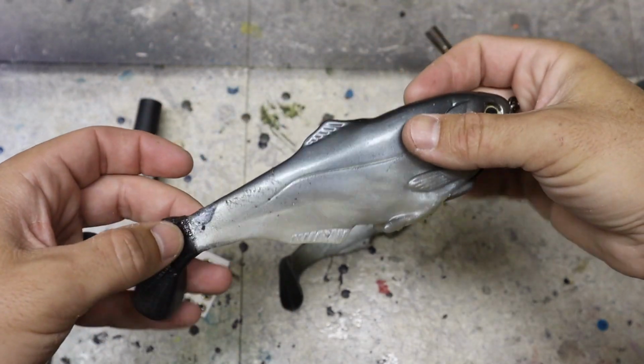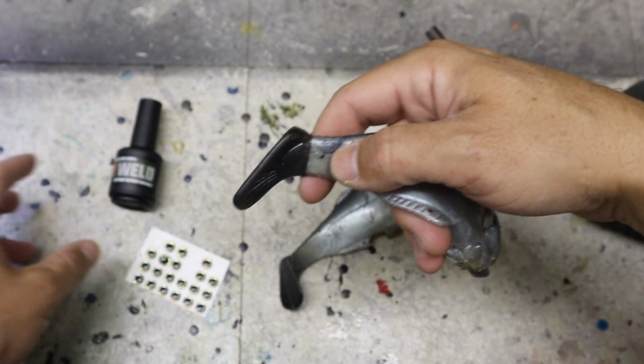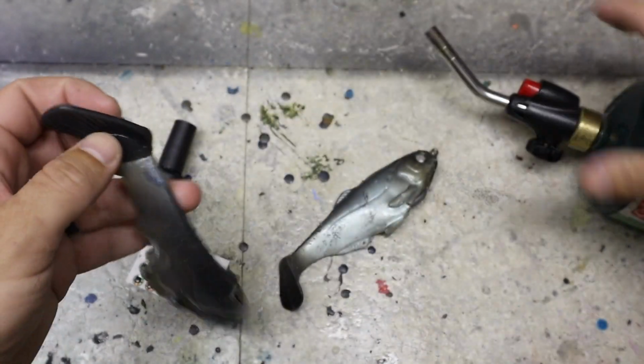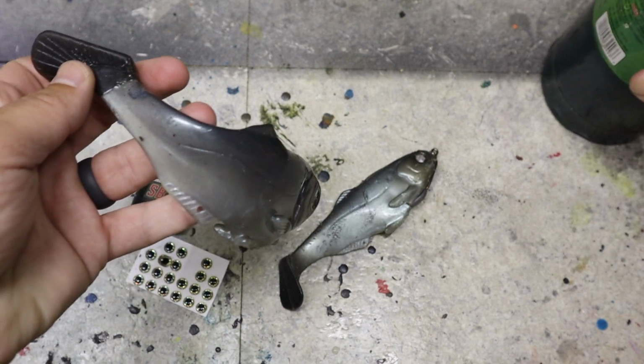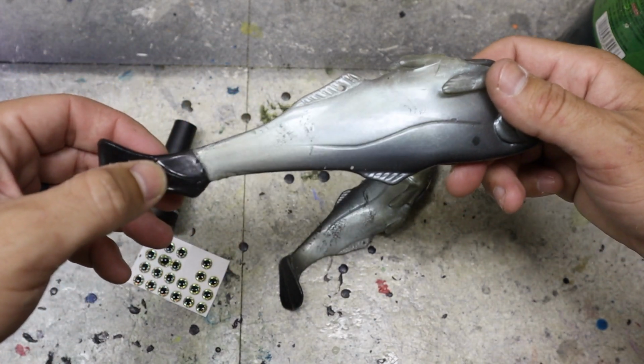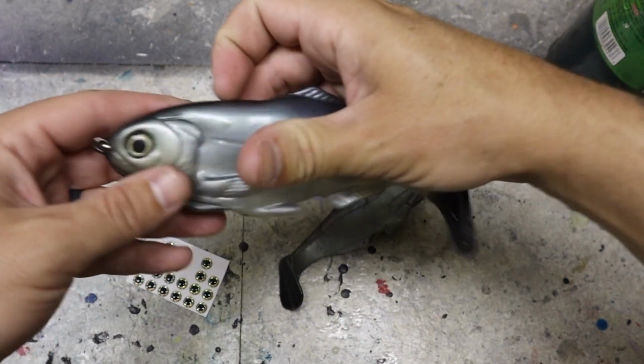So what I did with this one is did a nice straight cut, put a little SB Weld on it, hold it together, and then flash it with the torch until that plastic melts around that seam. And you can see that ain't going anywhere until another pickerel decides to take it.